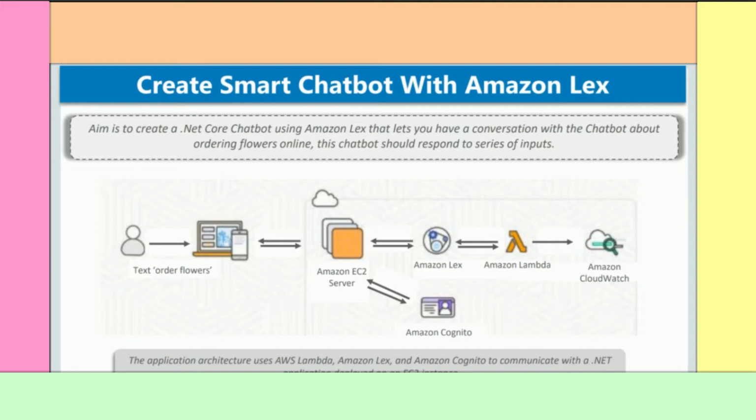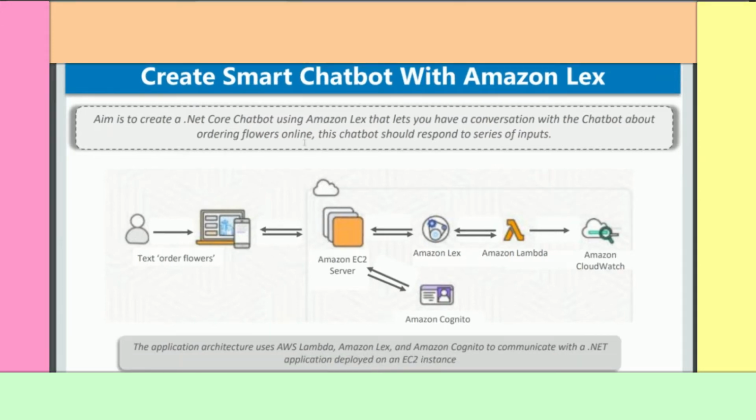Whether we talk about any of the websites, they all have been running chatbot systems, correct? So that we can use their chatbots in order to get notified, because as a matter of fact, 80% of queries are repetitive. When you say repetitive, that means these are all common queries, and they can be solved without any kind of human intervention. And now we are saving a good amount of time on humans, right? We'll be creating a .NET Core chatbot using Amazon Lex.